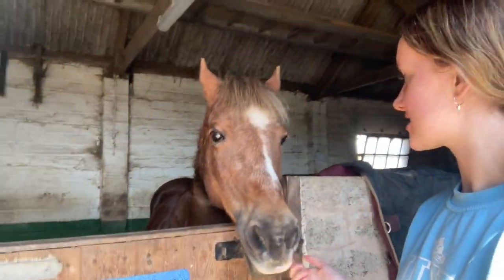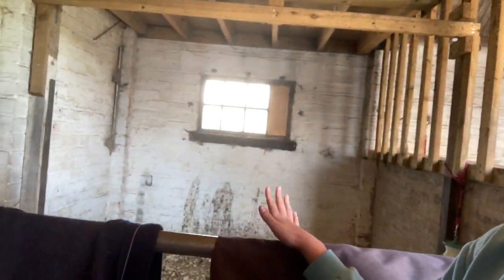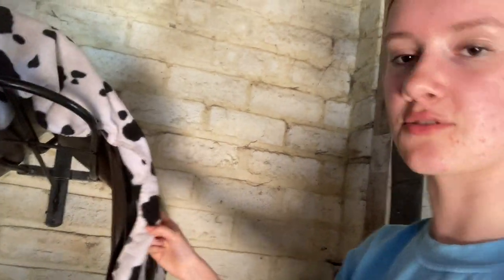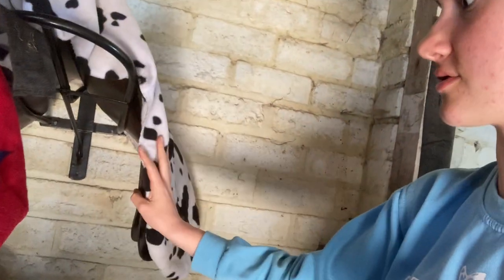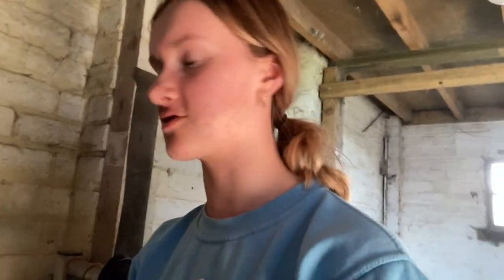I don't know why she's in Clyde's stable but she is. That's Sophie's pony — and Sophie's my sister, for anyone that doesn't know. This is normally Jazz's stable. It's like a makeshift stable — it's not an actual stable, but we have four proper stables and it's completely safe. It's just got a gate instead of a door for the entrance. Clyde's show saddle is here — I love his cow print saddle cover. It's so shiny and nice and clean, unlike my other stuff. This is just the bits and bobs table, full of bits and bobs. The only thing I use in it is the scissors to cut open the shavings.